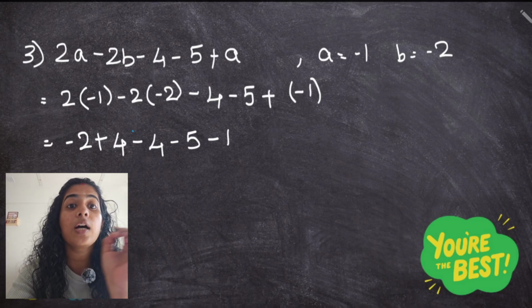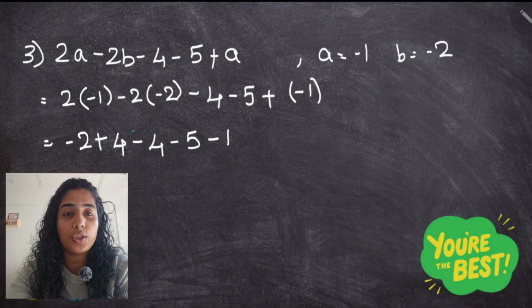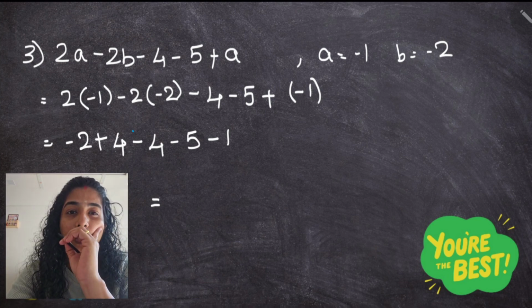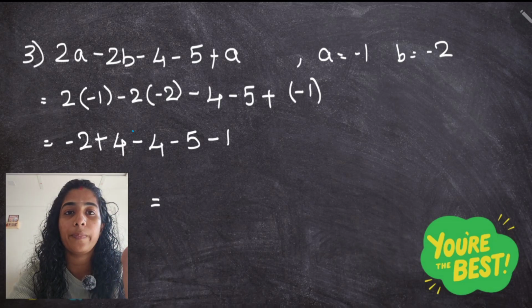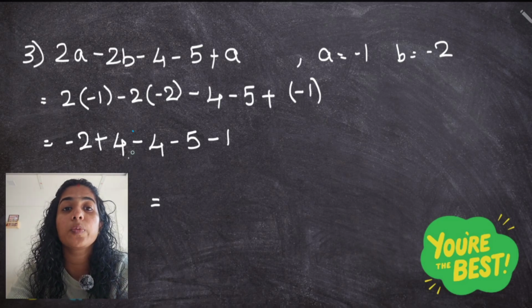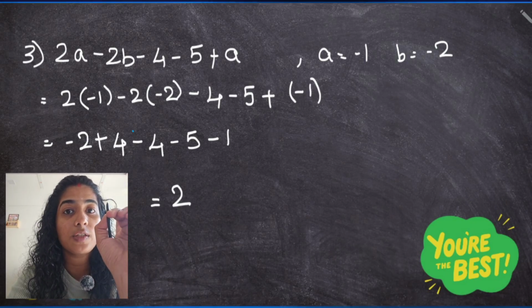Now what you will be doing is again using the rule of integers and solving it. First, let's solve this. Minus 2 plus 4. What you will do? You will carry out the operation of subtraction and put the sign of the big number. When you see so many signs, plus and minus again and again, it is very confusing. So what you do? Solve one by one. First, focus on the first part. Minus 2 plus 4 gives me plus 2. I did the subtraction and put the sign of the big number, which is 4.